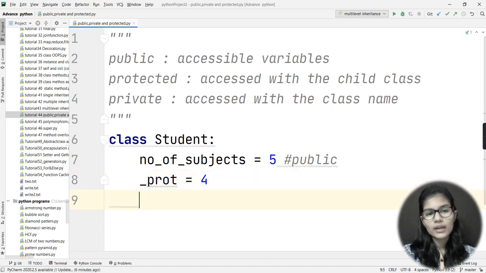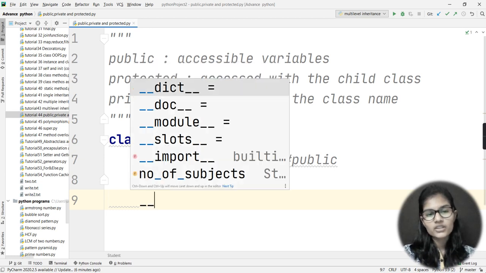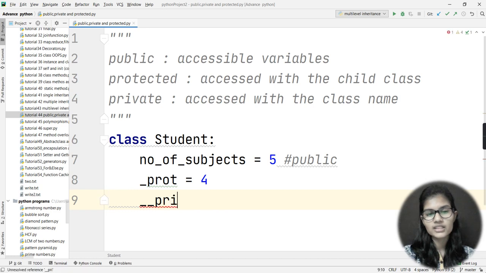Okay. Now if I want to declare a private variable, so private variables are the variables that can only be accessed with the help of the class name, right? I want to declare that. So whenever we use two underscores and simply write PRI, this means that here I am declaring a private variable.